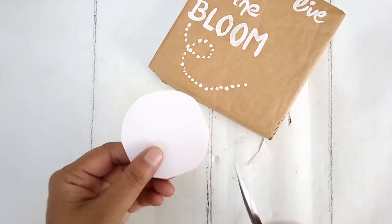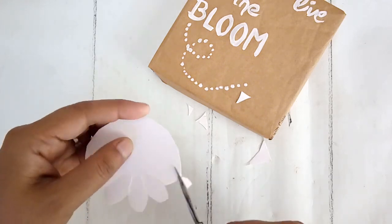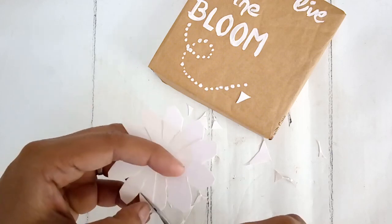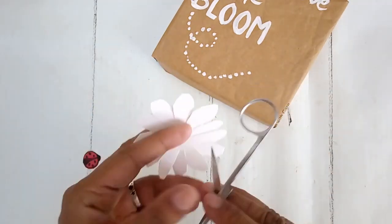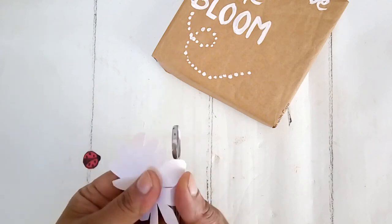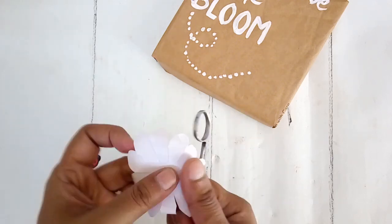I use fine scissors to shape and cut petals so it's a whole flower with petals attached. I'm making the top curved cuts for each petal but not cutting deep in till the center — just halfway — so that all the petals are still attached and it's one full flower. Once all the petals are done in a full circle, I have one big flower ready. Next I turn the flower so the base side faces me, and taking my scissors' flat end, I curl each petal individually downwards to give that natural look of the flower.